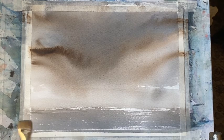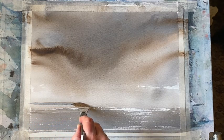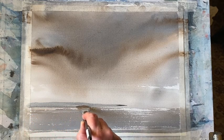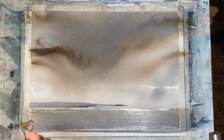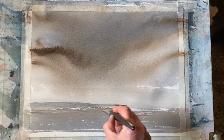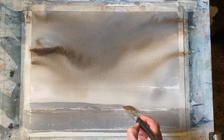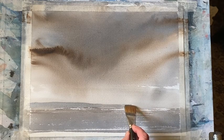I don't really need to do very much more to it, but I think just to bring it together I'm going to take a greyish brownish mixture — just all the paint that's left on my palette — and my flat brush, and pull across a narrow distant headland. I'm going to try to make sure that I get some aerial perspective here and paint it fairly pale so that it looks quite distant. There's a temptation to paint something like this really dark, but that would draw too much attention to the headland, and this is a sky painting — that's where I want all the attention to go. I just want the headland to work as a sort of linking device to link the sea and the sky together.